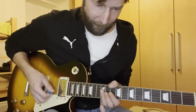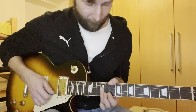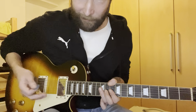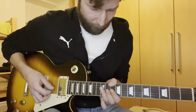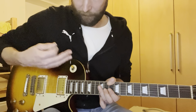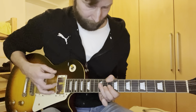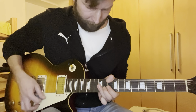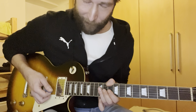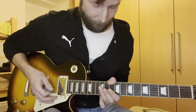As a variation, what is quite nice is you can use all the strings here. So if you use the high E string as well, this is a little variation and makes it more interesting for the ear, I think, if you don't always play the D, G and B string. So you can make this variation like. I know this is quite difficult at the beginning, but believe me, if you try a little bit and practice, you'll soon get it.